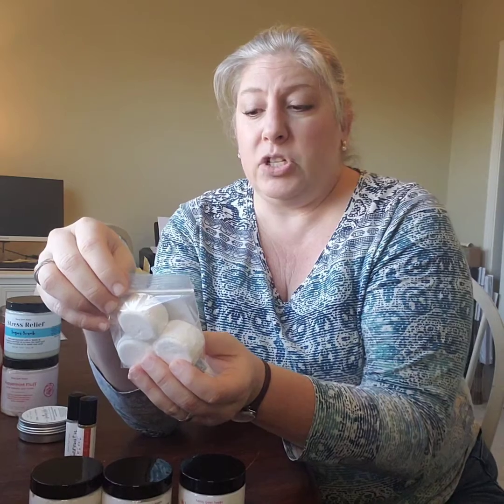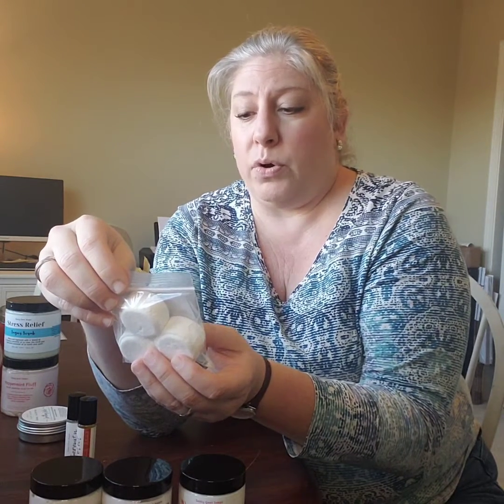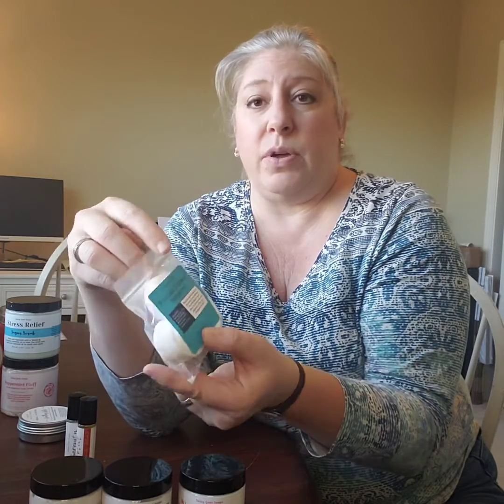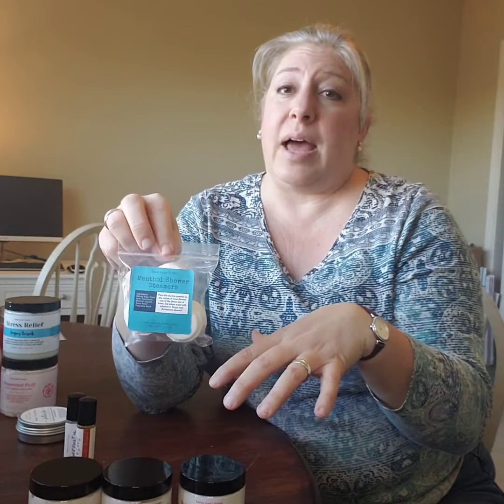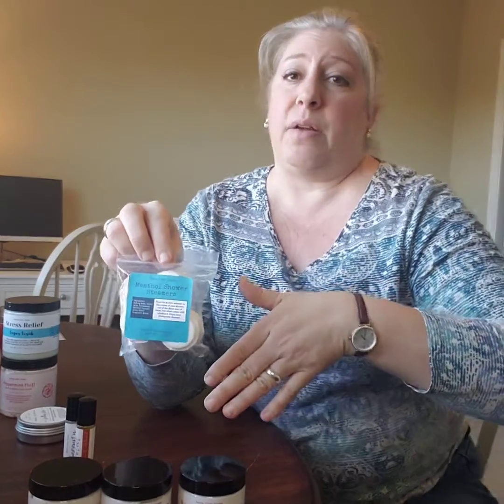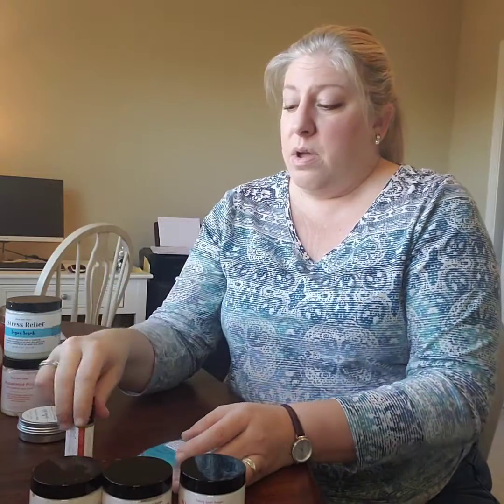You simply place the shower steamer in the corner of your shower, out of the direct way of water, but where your water still splashes it, and then enjoy your therapeutic shower. You just get a little bit of water on it to get it activated. I just kind of kick mine out of the way, and then I can splash some water on it. It's just so perfect for opening up your sinuses and getting you refreshed. So I have these on the website also.